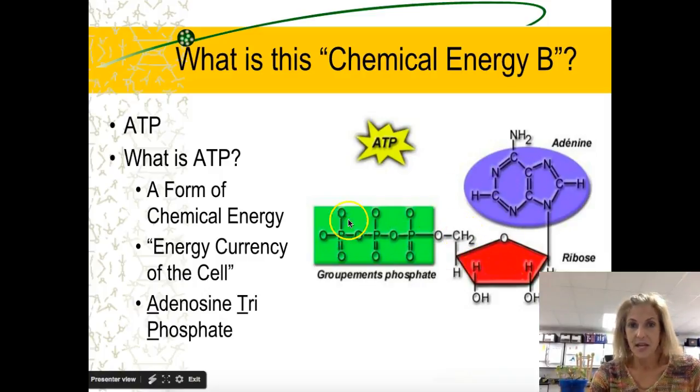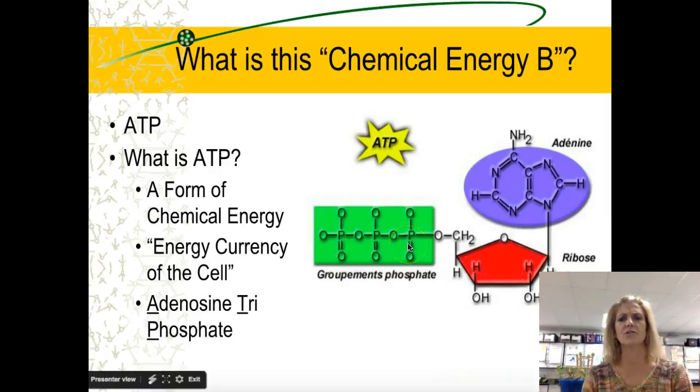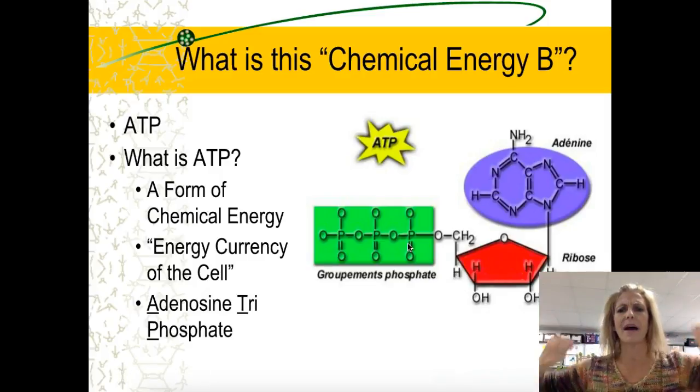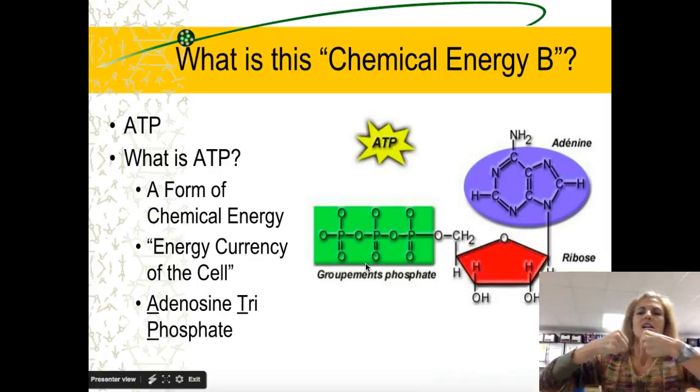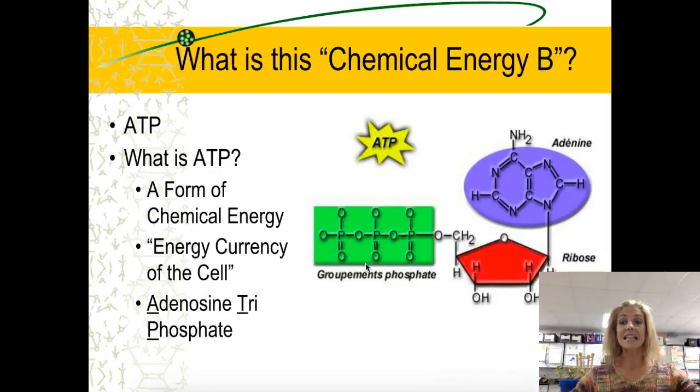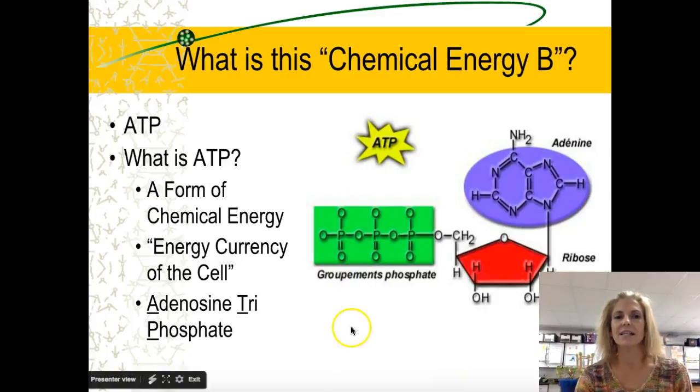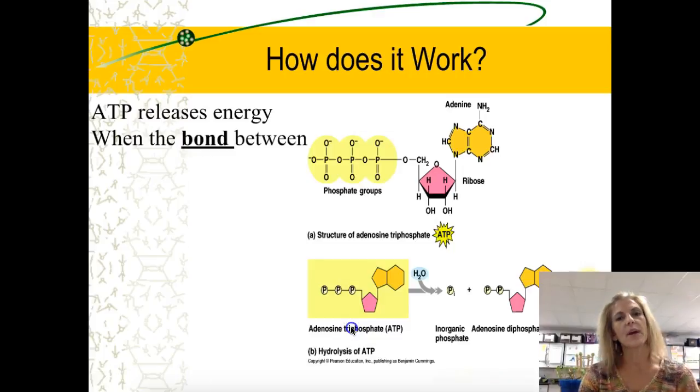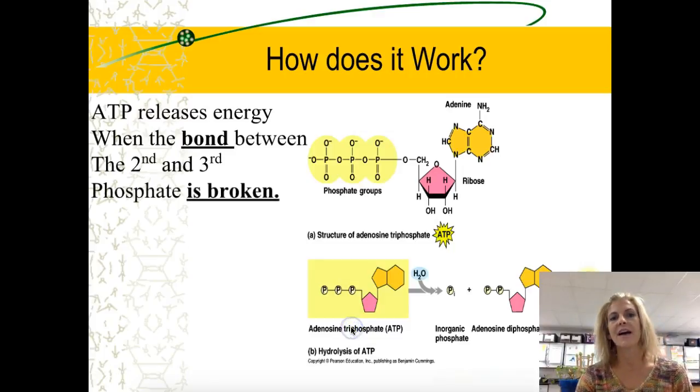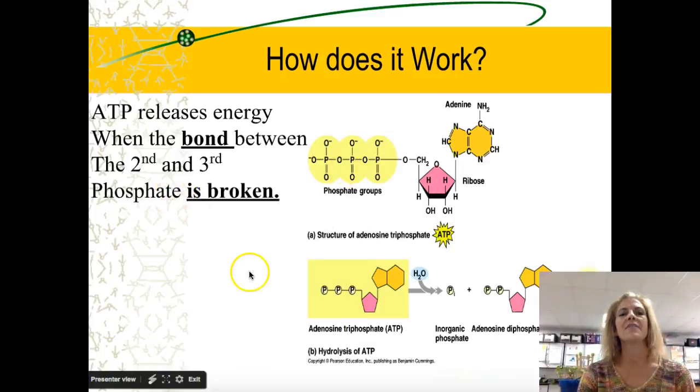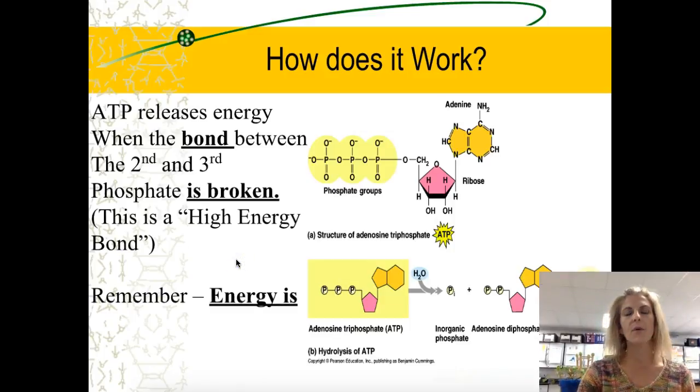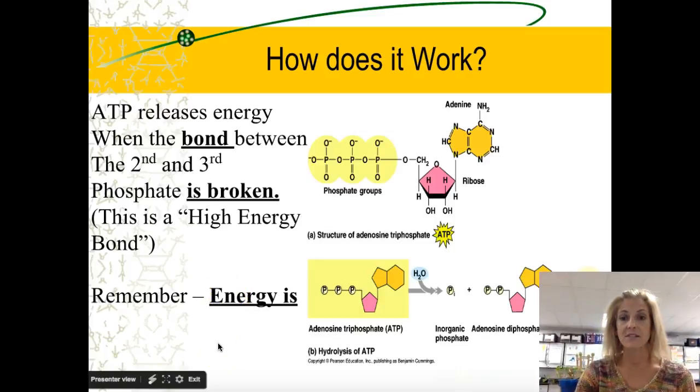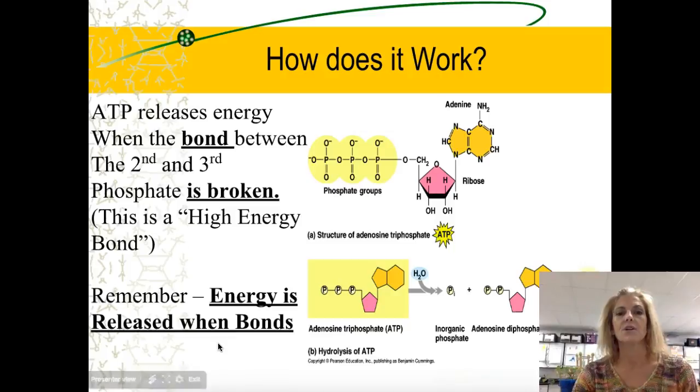These three phosphates are all negatively charged and we're trying to get that idea that things that are of the same charge will repel each other, right? They're not attracted. So these two are trying to get away and these bonds are holding them together. So when they break they release a lot of energy. That's how ATP is useful to us - we break the bond between the second and third phosphate group here, and then that energy is available for cells to do work - active transport, reproduction, whatever they need it for, chemical reactions of building other molecules. Energy is stored when bonds are formed, energy is released when bonds are broken. When we break that bond between the second and third phosphate we release a whole lot of energy.